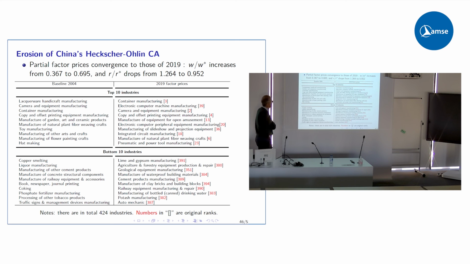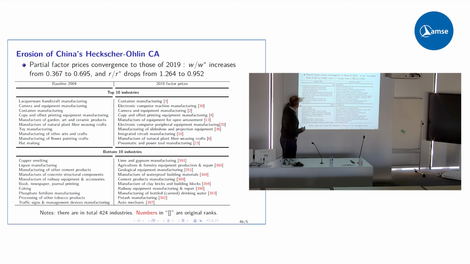So what do we have here? The experiment is that we've calibrated the model in 2004. Now we change the relative factor endowments so that the relative unit input prices are those that we observe in 2019. So here the baseline is 2004, and 2019 is the counterfactual analysis. Why is that counterfactual? Because we're keeping the technology the same as 2004, while clearly in 2019, China may have had a very different technology, at least in some sectors. So that's why it is counterfactual.